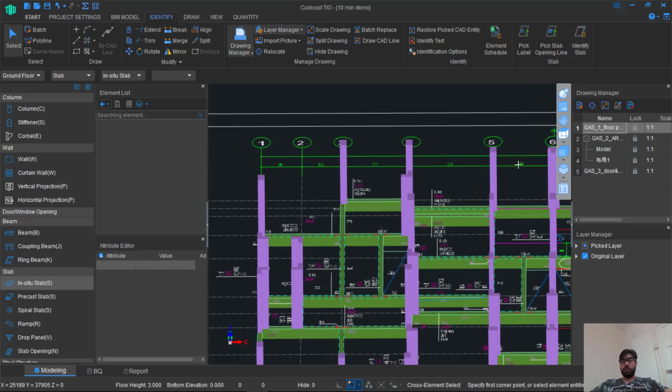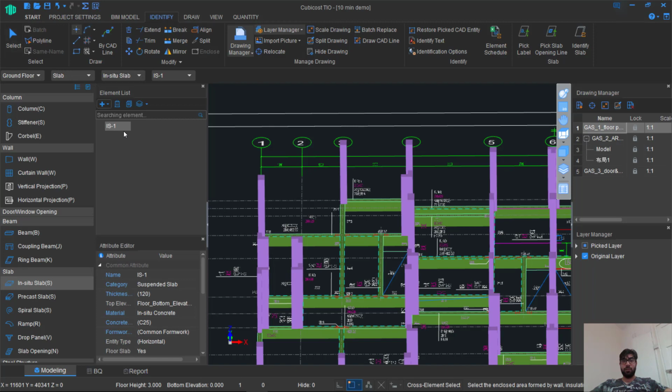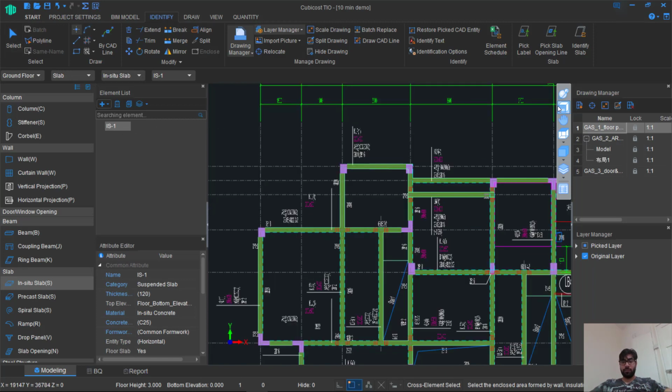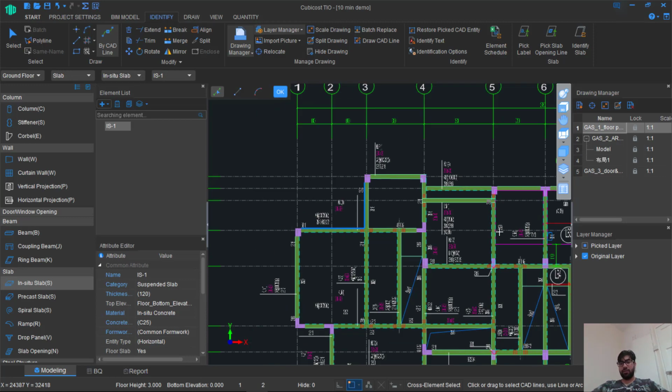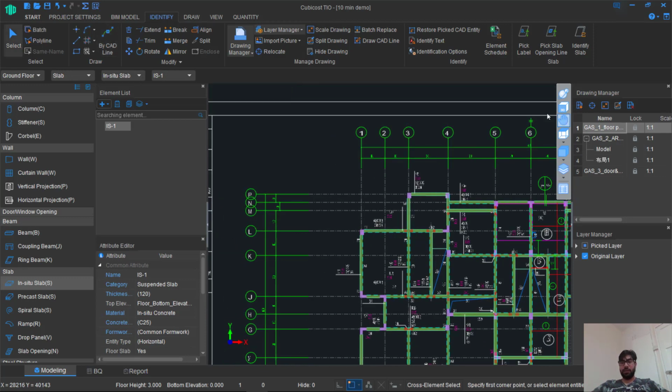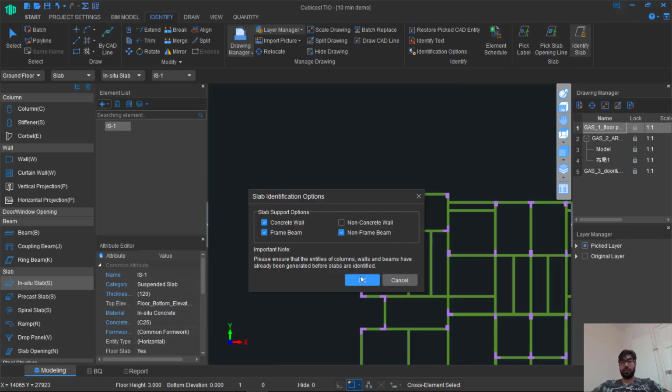We can also try and automatically create a slab. We can do this in a number of ways. We can either do this by CAD line, where we continue to go on the outsides of this slab, or we can just try and automatically identify it.